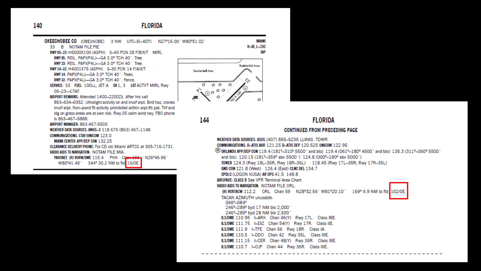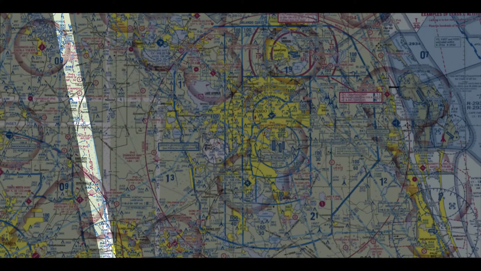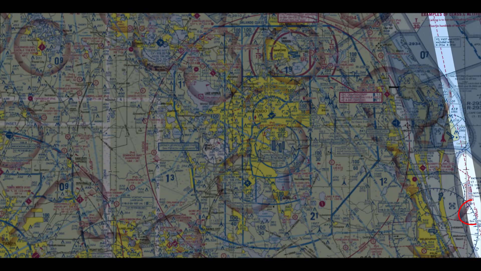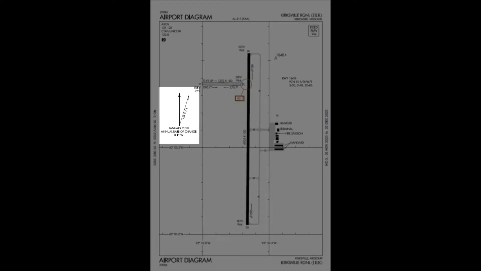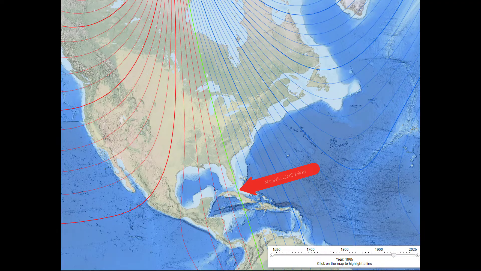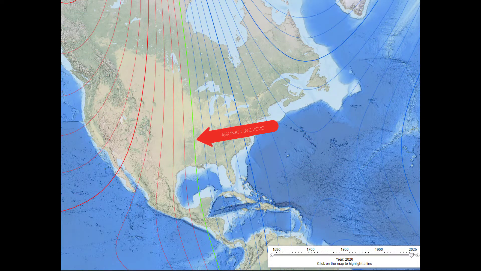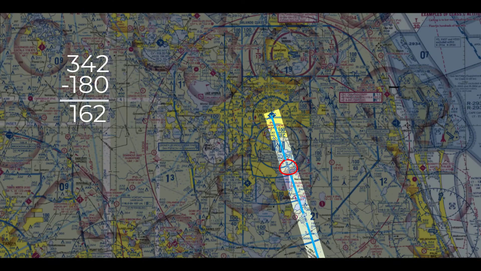Let's look at our two VORs, Pahokee and Orlando. According to the airport facility directory, the magnetic declination for both of these is 0 degrees. Yet we know the actual variation is somewhere between 6 and 7 degrees. And we also know that the magnetic declination can't be 0 degrees in both Orlando, Florida and Kirksville, Missouri. In fact, the magnetic variation hasn't been 0 degrees in Florida since 1965 when the VORs were installed.